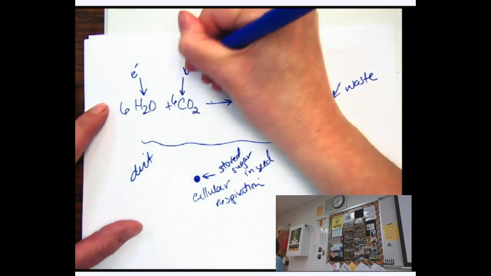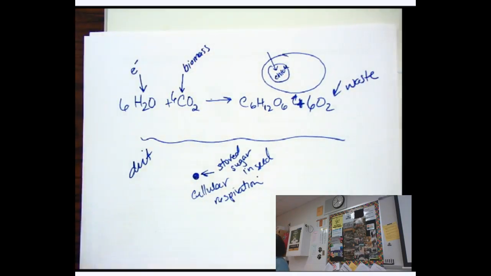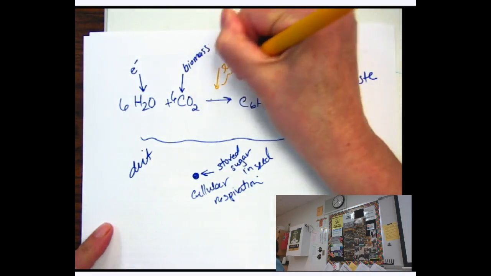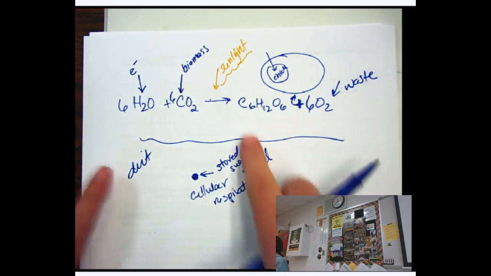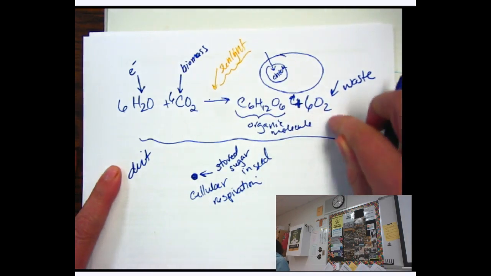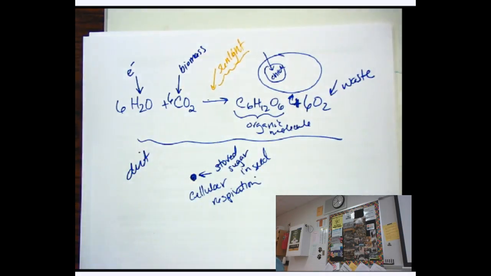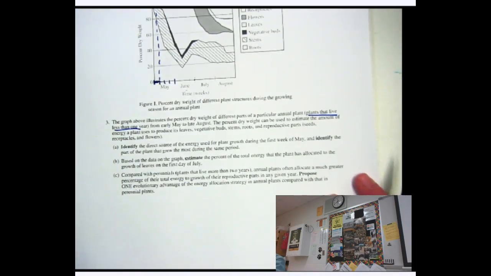The carbon right here is where we get biomass from in plants. So if a plant gains mass, it's getting it from carbon dioxide from the atmosphere. So we have a source of electrons, we have our biomass, but the energy that plants get is from sunlight. It's not in the chemical equation because it's not matter, it's energy. And then the plants use it to create organic molecules. Here we have glucose, and then oxygen leaves as waste. This is stored chemical energy for the plant to either grow or to store for later on. So, we know that the energy that plants get when they germinate as seeds is stored energy in the seed.